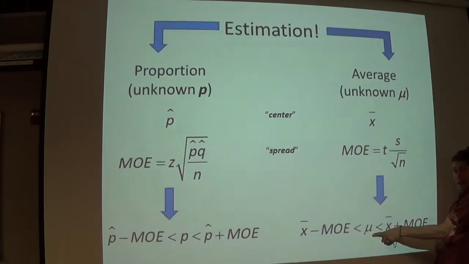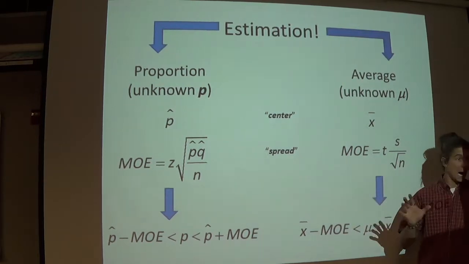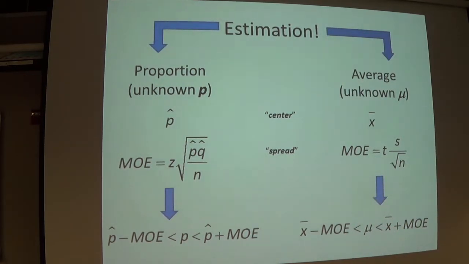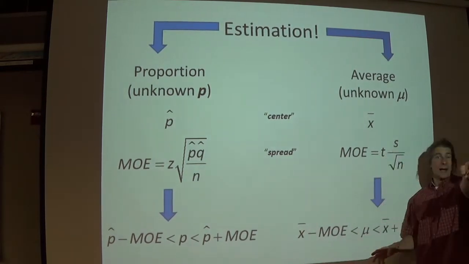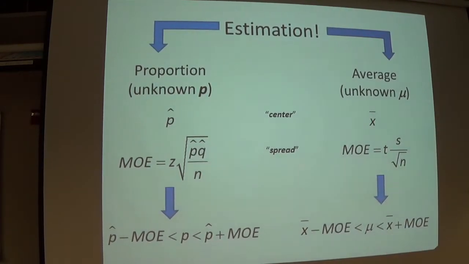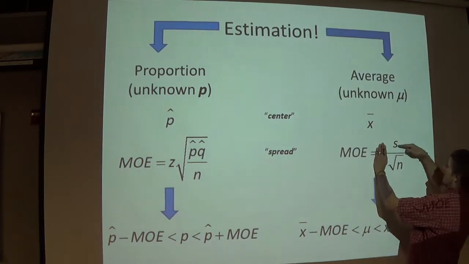You're estimating the average. In this case, it was the average weight of a Del Taco half-pound bean and cheese burrito. But you're 95 or 99 or 98% confident that it's between the low end of the interval and the high end. As Nick pointed out over there, we feel totally fine about the half-pound bean and cheese burrito because even at the lowest end, it's still bigger than 0.5. Everybody okay with this right here?